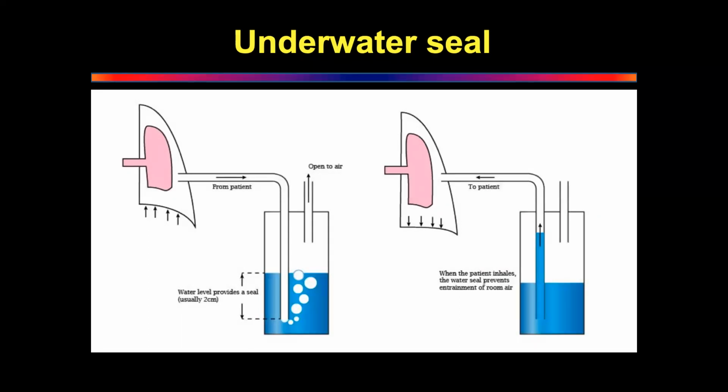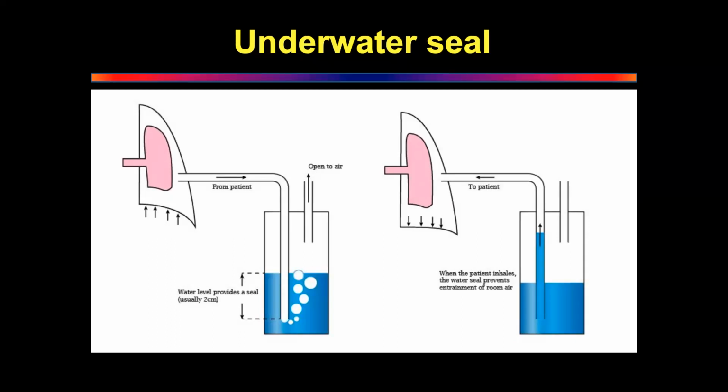What else is wrong with this? If it's a large effusion, sir, we have to repeatedly change the bottles. What else is wrong with this? If there is a large water column, hydrostatic pressure will be high, so the pneumothorax will not get drained if there is air or underwater seal. Good, I am agreeing with that. What else can you not do? Attachment of suction cannot be done. Yes, thank you very much. You can't control the suction. You attach the suction, you cannot control it because the suction will suck everything out. Okay, and it's not great.